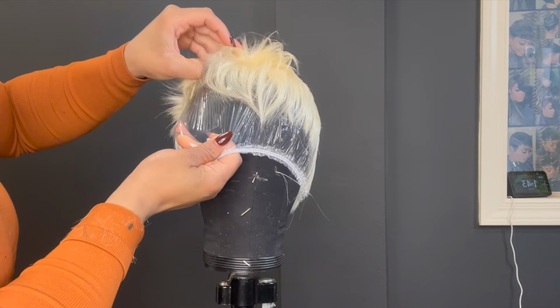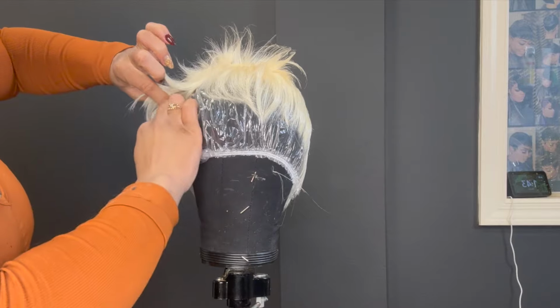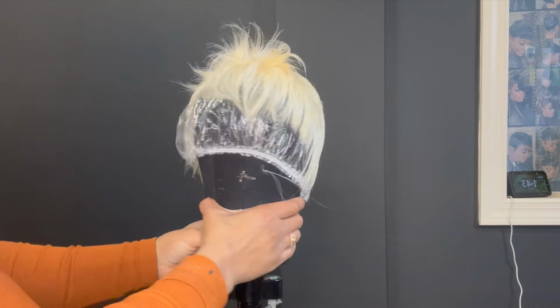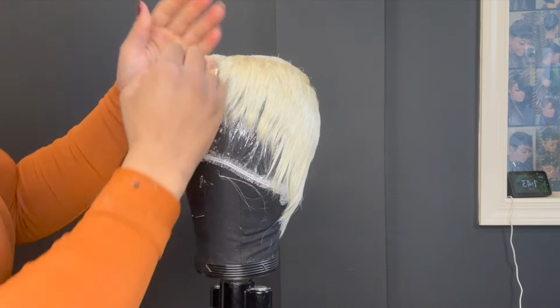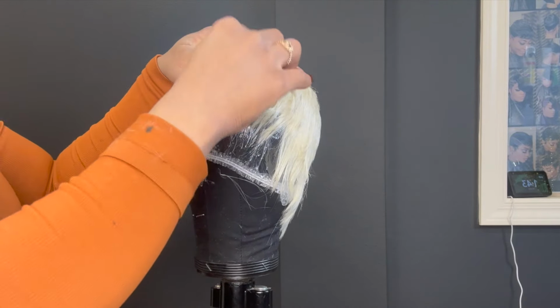Now you're going to remove the wig from the canvas. As you can see, if you use the plastic cap underneath, it's easier to take it off. But I have T-pins in this, so I'm trying to find them underneath the hair.